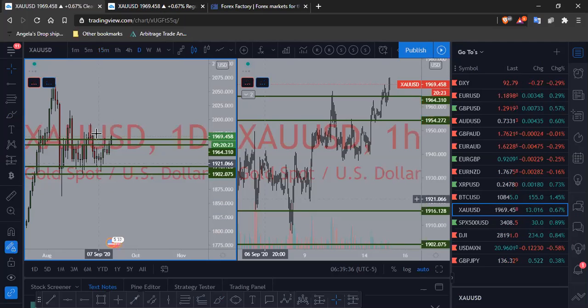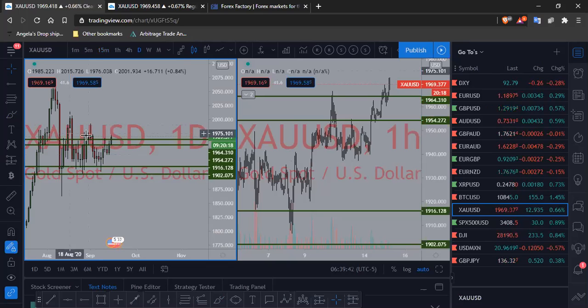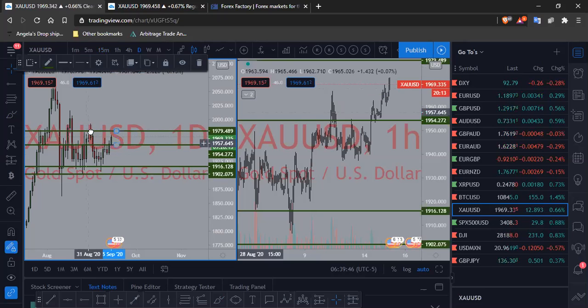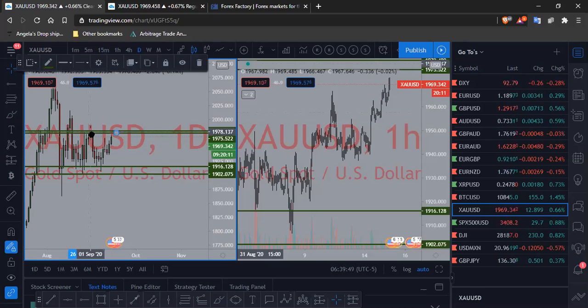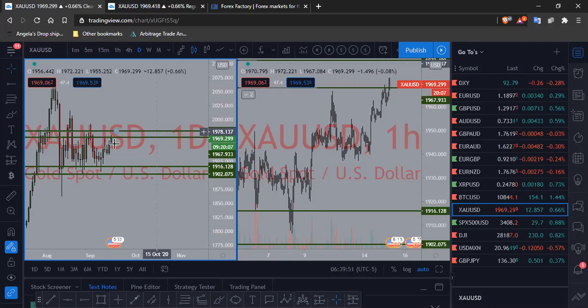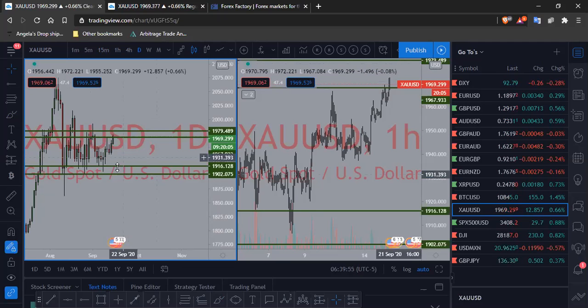Yeah, there's still all this right here. Well, it's not in no man's land. There's still all this structure right here that it could come up to. So let me rearrange this. There you go. Sometimes you just got to rearrange the charts when you don't mark them up right. But yeah, so price could still come all the way up here to 1980 and then end up dropping. So gonna wait and see how that plays out right now. So put that as a red.